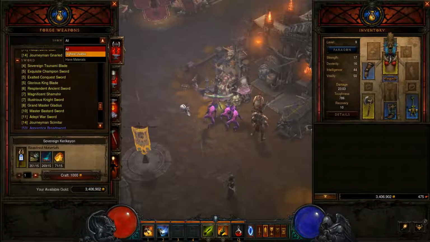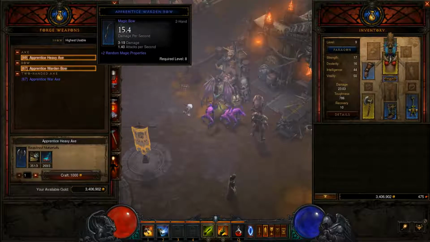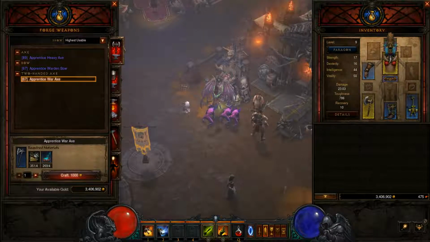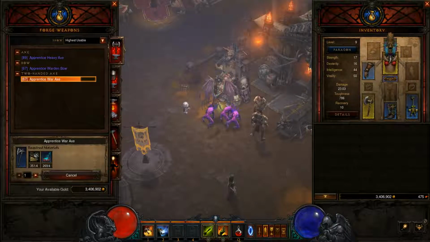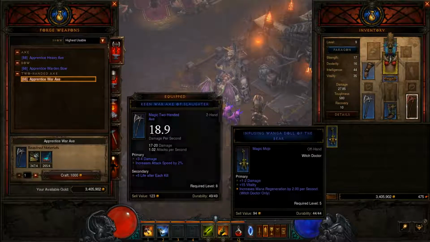But you can actually switch this highest usable. So there, you can make this, or you can make the bow. I'll probably go with the two-handed weapon, or the bow. 3 random properties, that's probably a little bit better. Go ahead and craft one. There you go. It's already better than what I had.